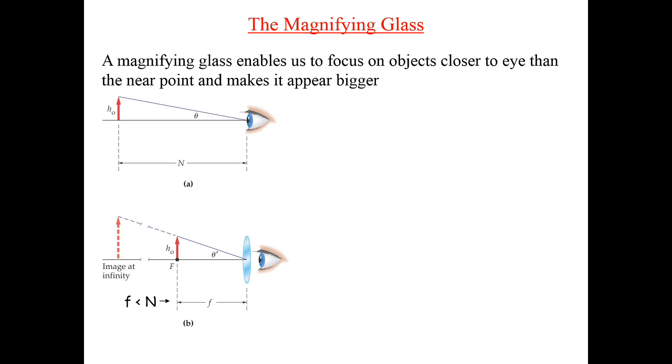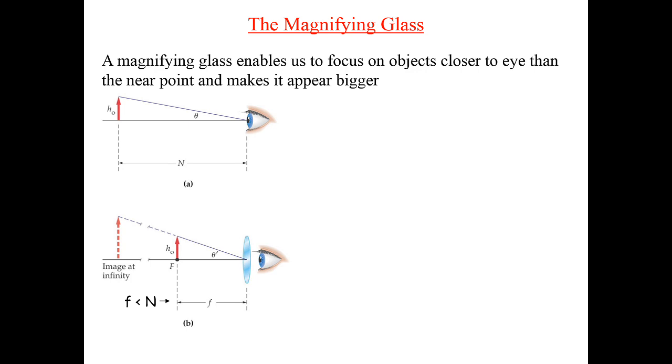We have to be careful, because the image switches from real to virtual when you move through the focal point. But the key point is that as the object moves closer to the focal point, the image gets larger. If you're struggling with this, you might go back to the simulations and move your object through the focal point, and you should be able to see right away that the image gets very large.